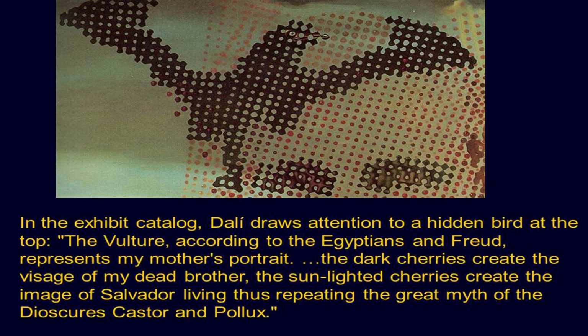And so we have this blackbird that becomes a vulture here that's the mother. And when you think of it, he refers to her as Leda, but Leda was the woman. She wasn't the swan. So now she's sort of become the bird in the painting, which is very strange.